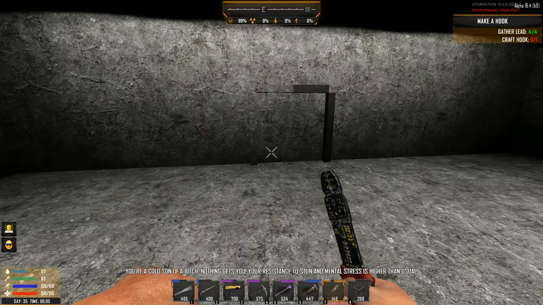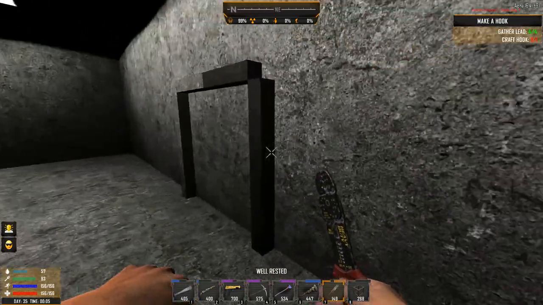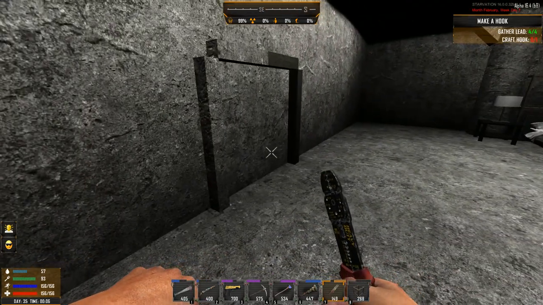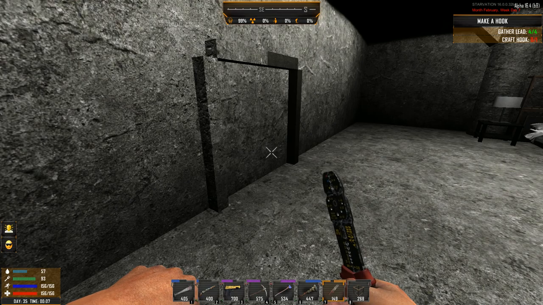Over here I'm starting to build a fireplace, though I don't know if those blocks that I've used, poles, are the correct ones. Well, Little Kiss wrote me that I should use poles.